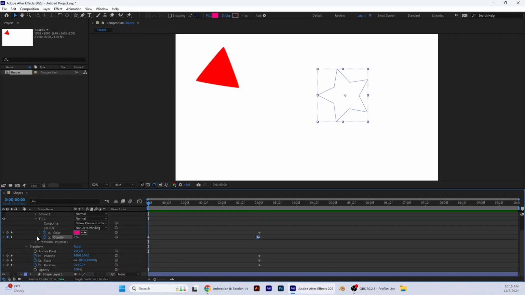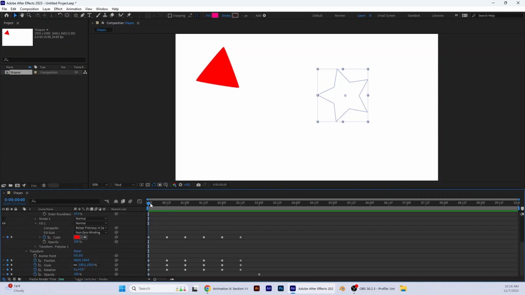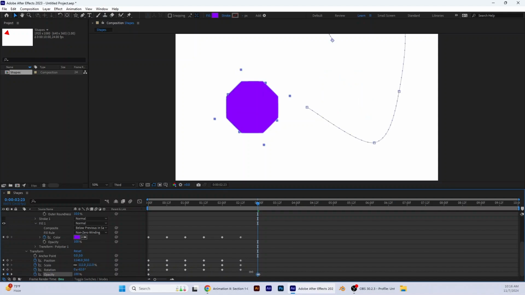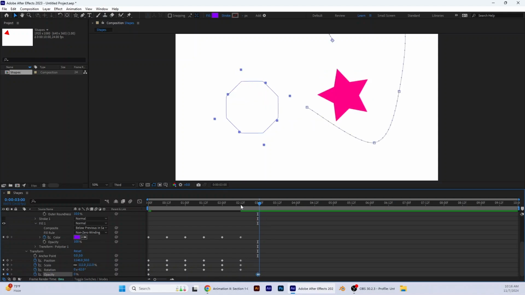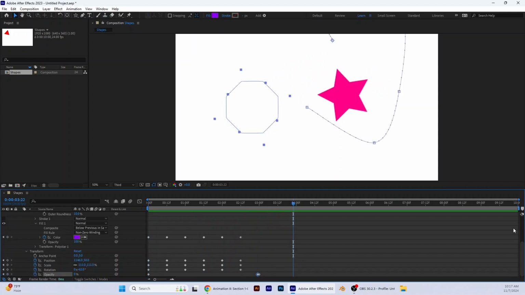Okay, so let's look at this one here. We got to look back. I'm going to collapse this one and look at this shape layer. So we have it here where we don't want to see it anymore, right? So right before here, where it says opacity at 3%, because this is 1 frame, make sure that you are just 1 frame before this one, 1%. We're going to change that to 100. That way it goes from 100 to 0, and it's not constantly getting close to there. So we'll watch this again. And then it goes to the star, right?